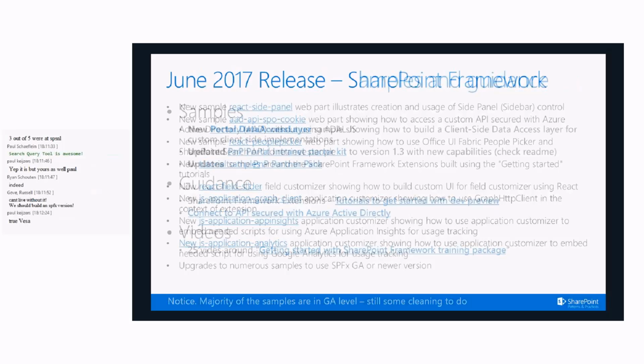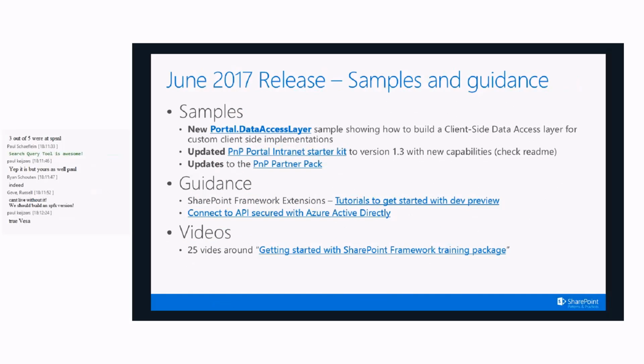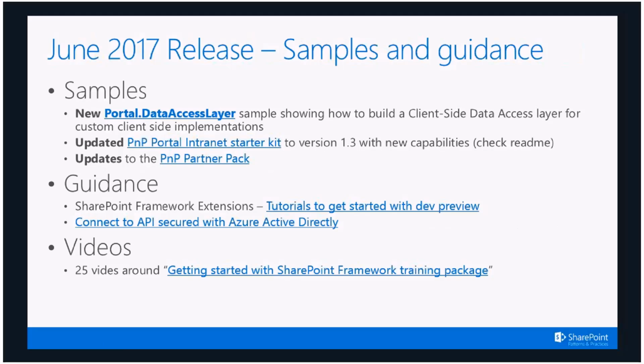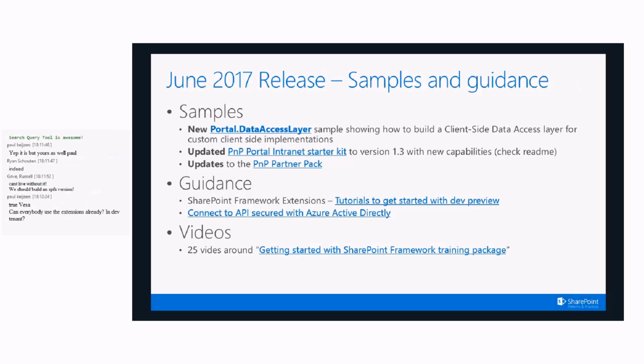And then on the samples and guidance, there's a nice new sample which Ron is going to show today around the portal data access layer. This is around how to build a centralized data access layer for client-side development, even if you would be using this in on-premises. So this is not really SharePoint Framework specific; it's more around thinking through how to implement JavaScript properly. PnP Portal Internet Static Kit has a lot of new stuff as well.